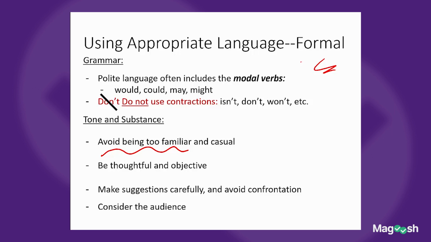Okay, third here, make suggestions carefully and avoid confrontation. This is related to what we just said, but you certainly don't want to be too argumentative, or overly emotional in your letters, okay? That won't be an appropriate tone in your formal letters for IELTS. Seriousness is good, but being confrontational, being overly angry in your letters, definitely not good. Okay. And the last one, consider the audience.